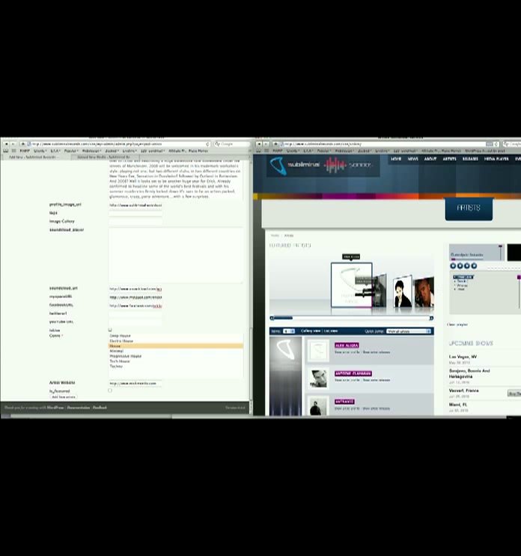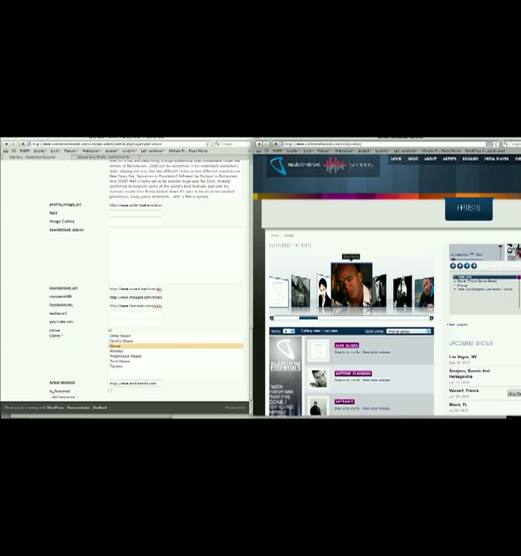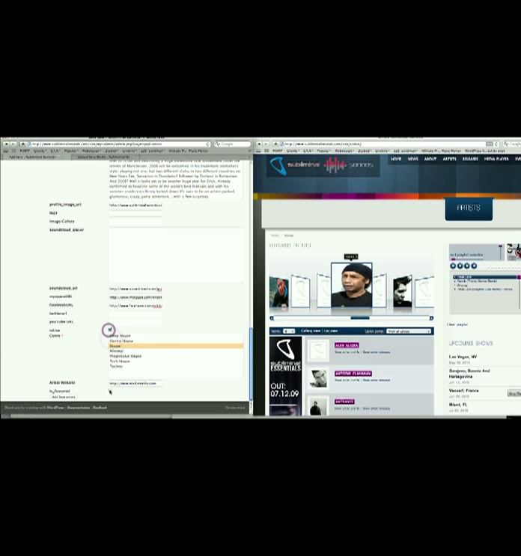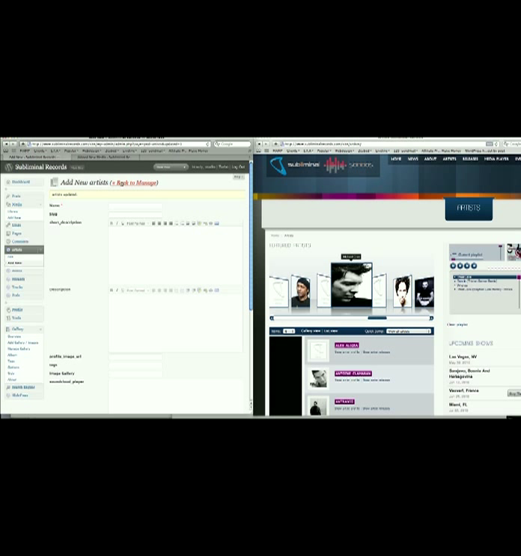So there's obviously quite a lot of artists shown at the moment. It may be worth just ticking the current release artists. Anyway, so when that's done, that's going to go live, new artist. So when I click that, it publishes it. Artist updated. So if we go back to the artist list, back to manage, we'll see this is the artist which we just added and the date created. If we wanted to edit, we press edit. If we want to delete it, we press delete.